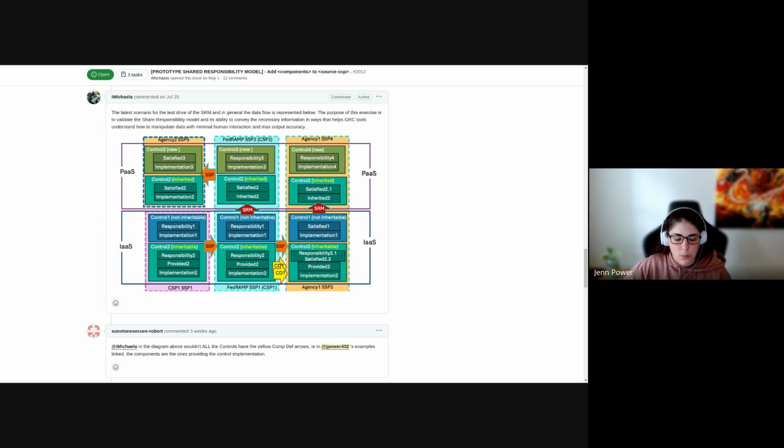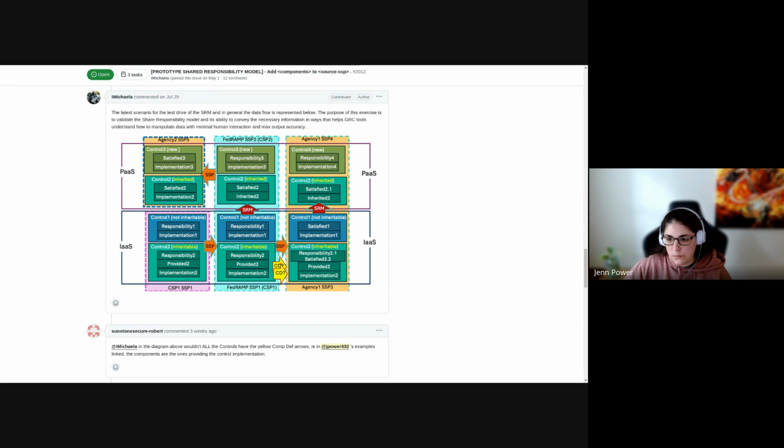There was one item in particular that is up for discussion, and that's whether SSP should be transformed into component definitions or consumption when you're going from SSP to SSP. So I just wanted to lay that out there, and if you have any questions or want to discuss it more, we can. And if you want to wait until next time when I have more details, we can do that too.